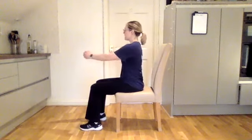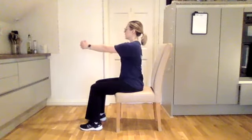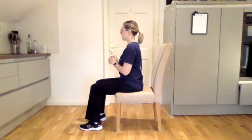Okay. Next one we're going to do is an upper body exercise. So hands are going to be together, sitting nice and tall in your chair. You're going to reach those hands forward, pull those elbows back. Reaching them forward, pulling those elbows back. So you could always have your hands, if you want, sliding along your lap if you can't have your arms up here, you could bring them lower.